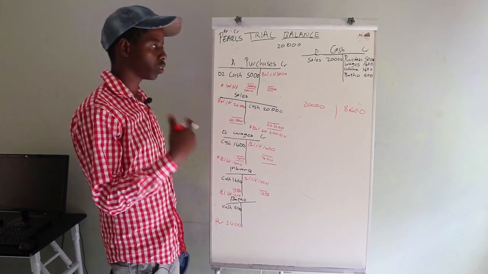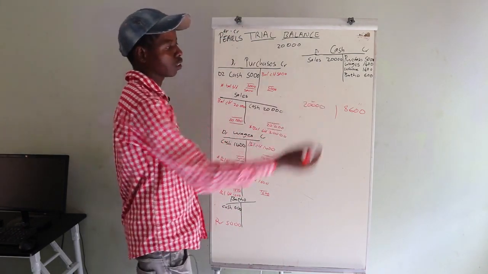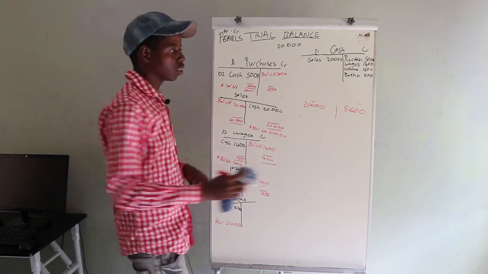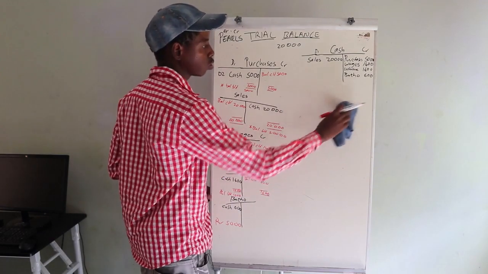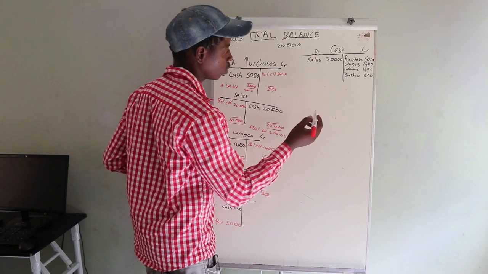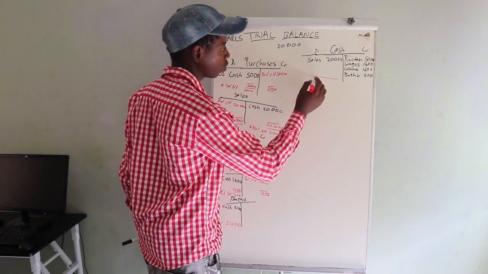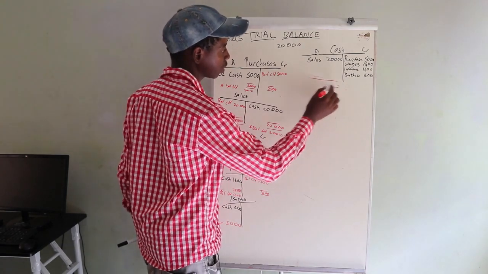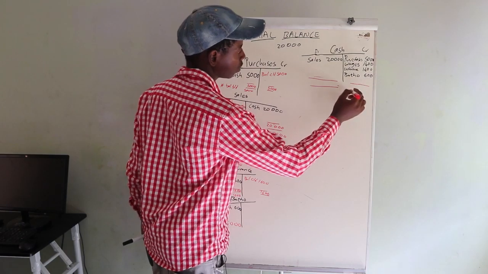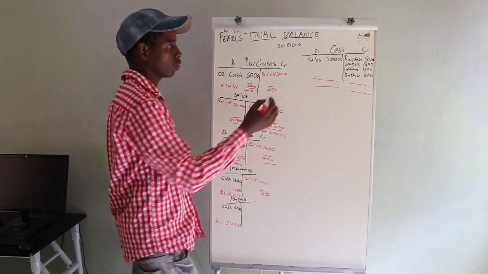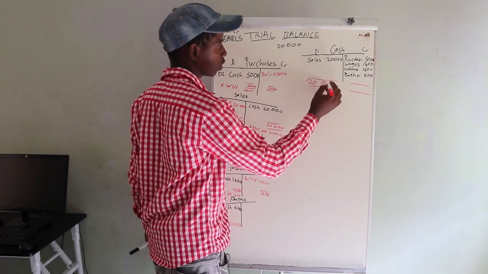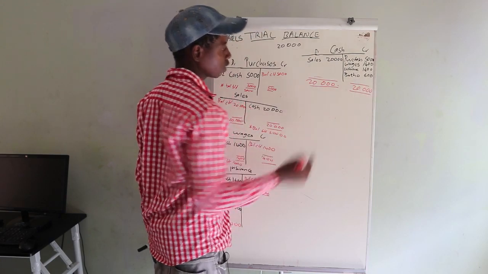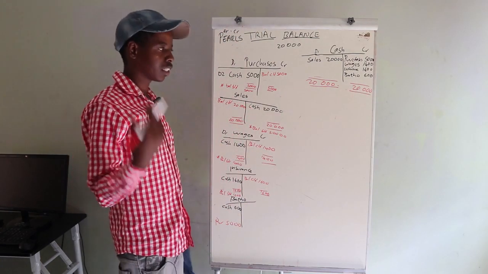So which one of the two is the bigger number? We know that 20,000 is the bigger number, so we're going to use 20,000, right? So what I'm going to do, I'm going to rule the big number. Remember to leave a line for balance CD for both sides, right? So we've got 20,000, 20,000.